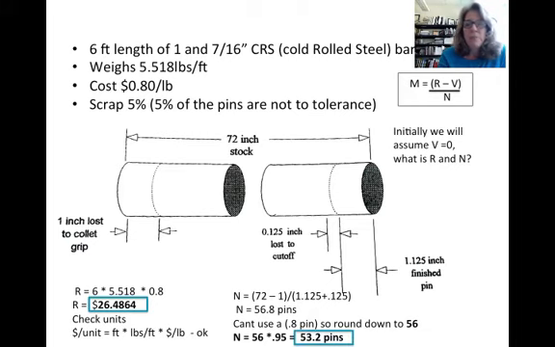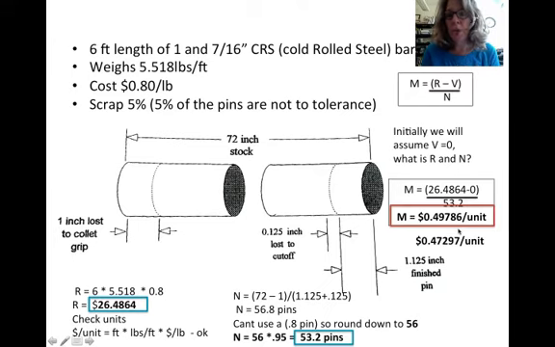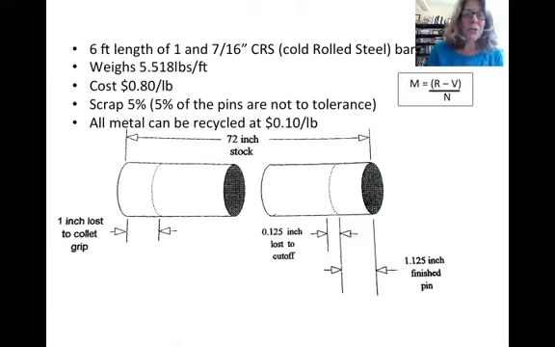So now we have 53.2. So let's go ahead and redo this calculation now we're including a scrap rate of 5%. We have less good parts. The price is still the same. We still assume no recycling. So now we have 53.2, which caused the price actually to go up. So if we look at the previous price we calculated, it was 47 cents. But now that we include less good parts, instead of 56, we only have 53.2, the price actually went up.